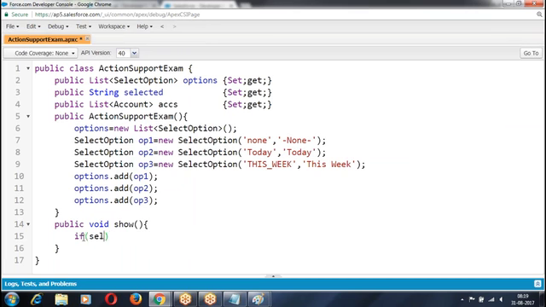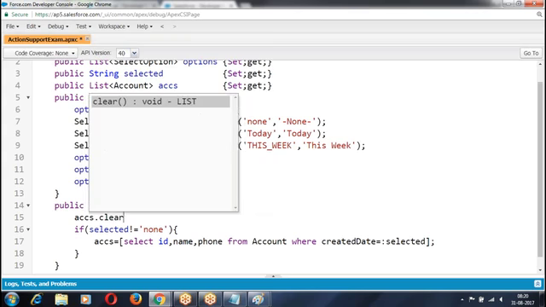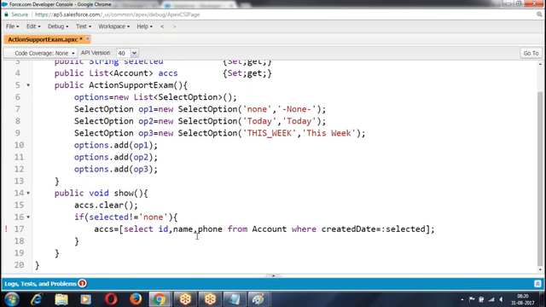For the condition, if selected is not equal to none, if you select any value other than none, then I have to write that. I wrote this function. I create a picklist field, select Id, Name from Account where CreatedDate equal to.